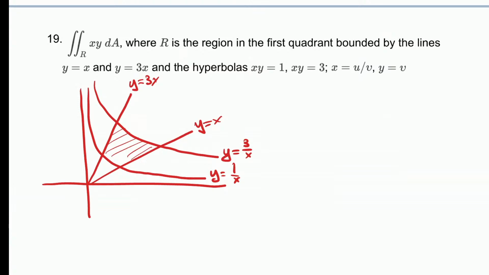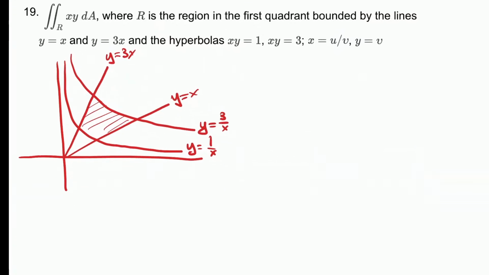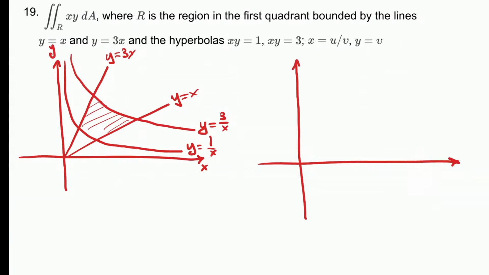But you're given these as your transformation. You're like, well, let's try these, or this is what they're suggesting. So let's see, for this one, this is x and y. Maybe I don't need to solve for u and v here. Let's see if I can do this without having to rewrite this transformation. Normally I always like to figure out u as a function of x and y and v as a function of x and y, but I think I might be able to avoid it in this case. So let's see if we can.